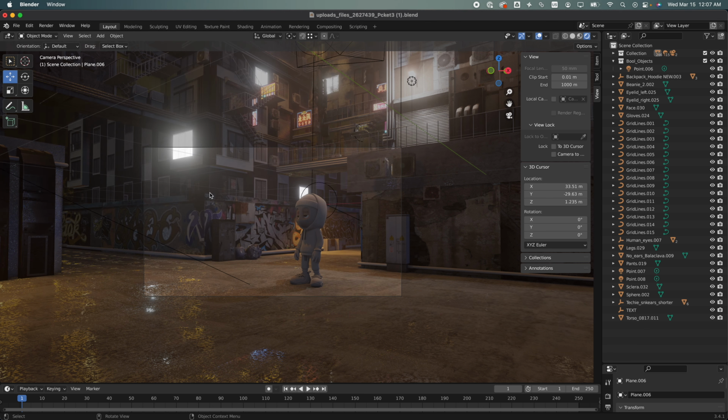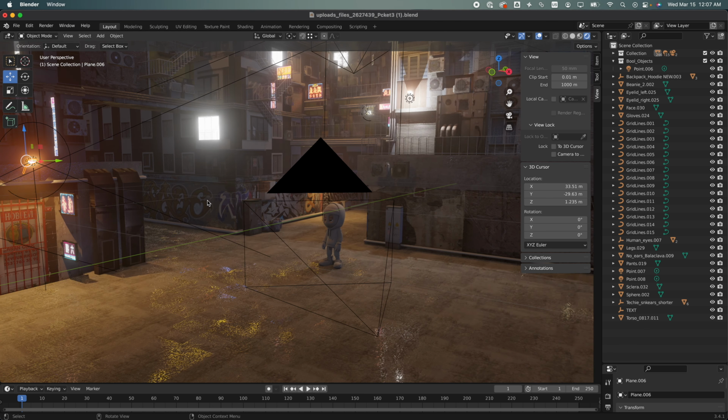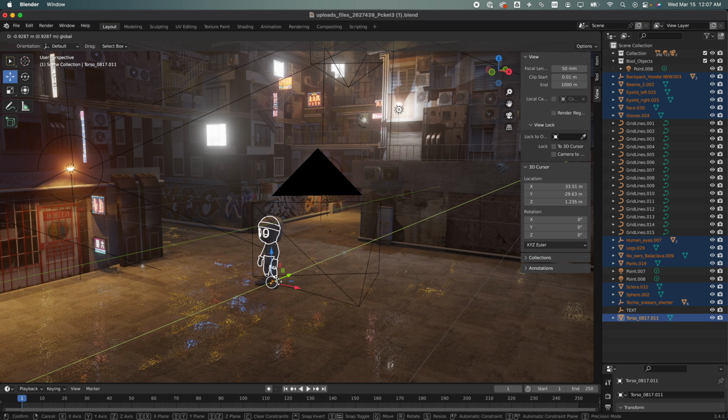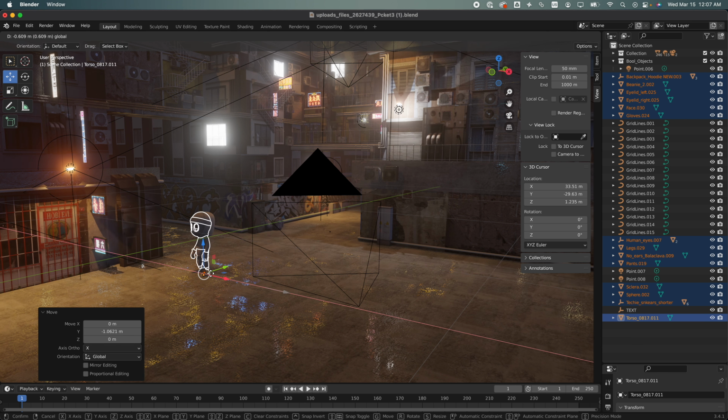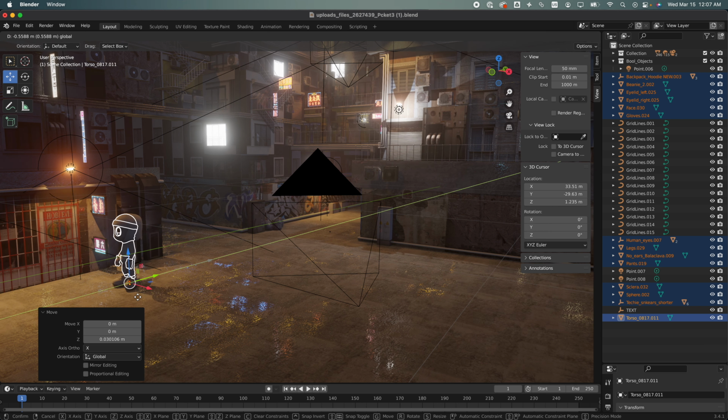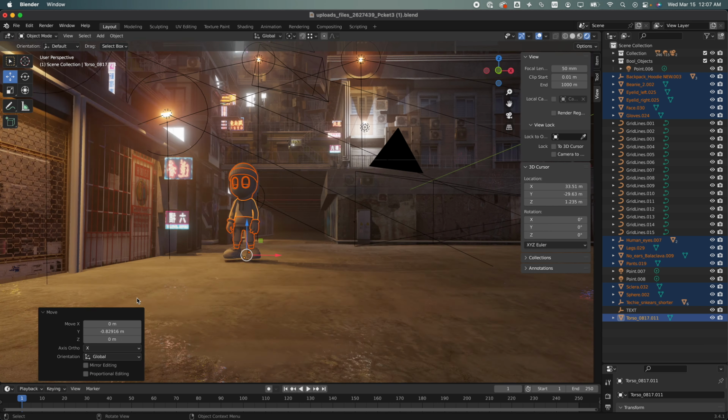Also, if we wanted to just utilize as much of this scene as possible, we could grab all the components of our beast and then move everything closer to, I don't know, right here underneath this light.